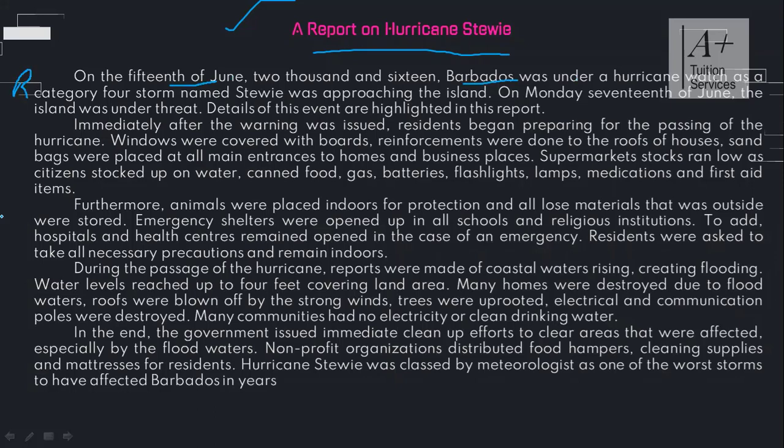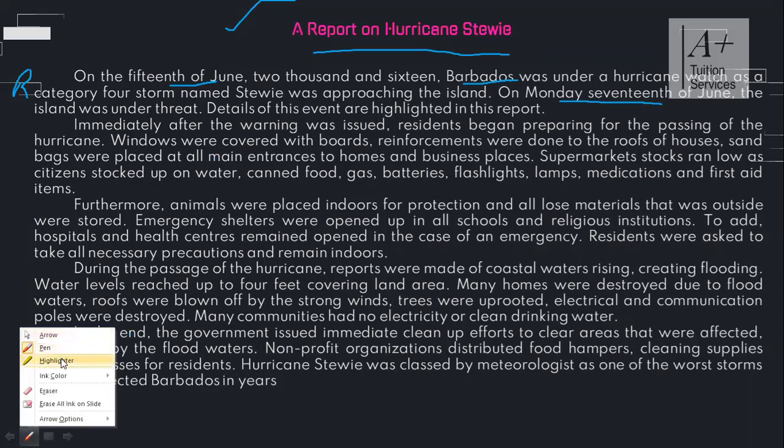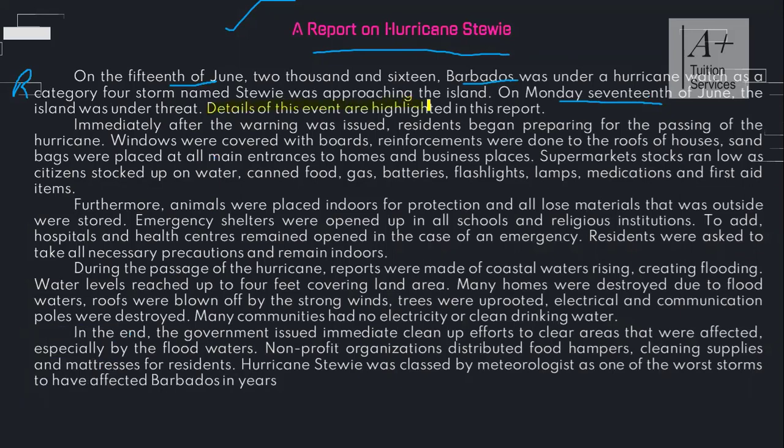So they have two dates in the introduction. One date is when they actually get the warning, and the second date, which is Monday the 17th, is when the island went under threat, right? Details of this event follow in this report, and this is called the transition line, the transition line from the introduction to the body.